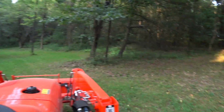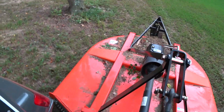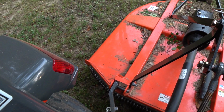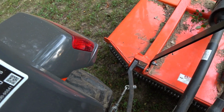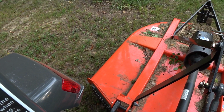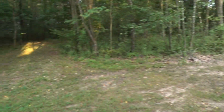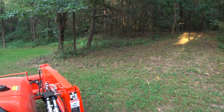And the same thing applies with the back here. You got to watch when you turn, and you know, you're looking forward, you can catch a tree right down in there and pull it down on you. But you got to just go slow, especially when you're in the woods, because you can get hurt.